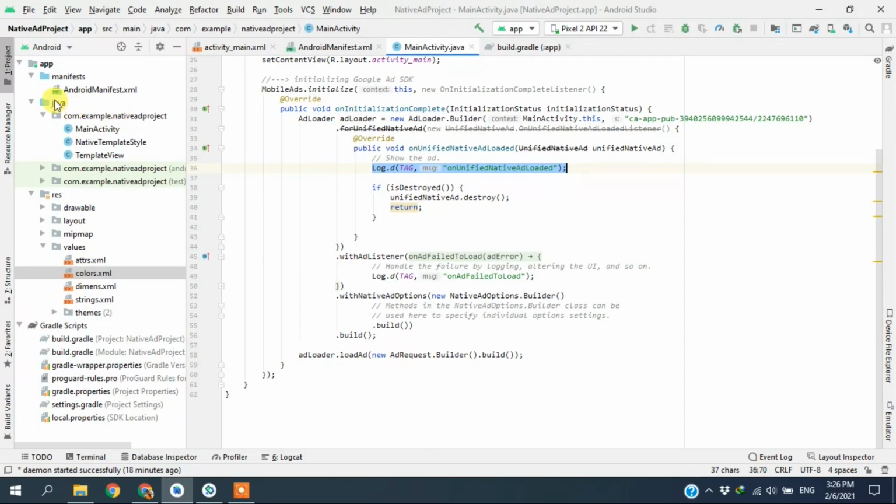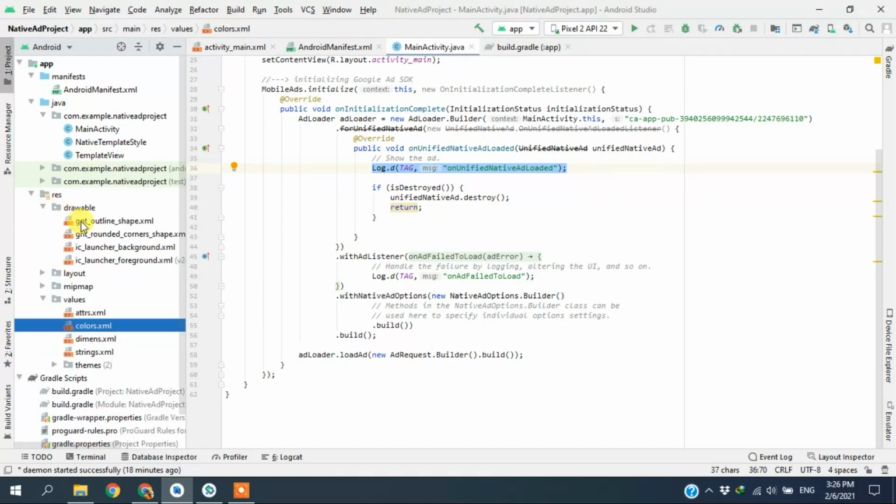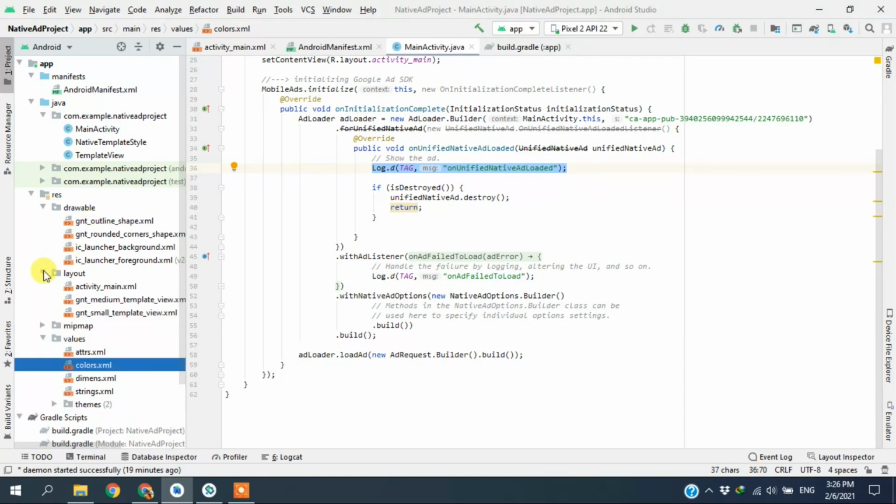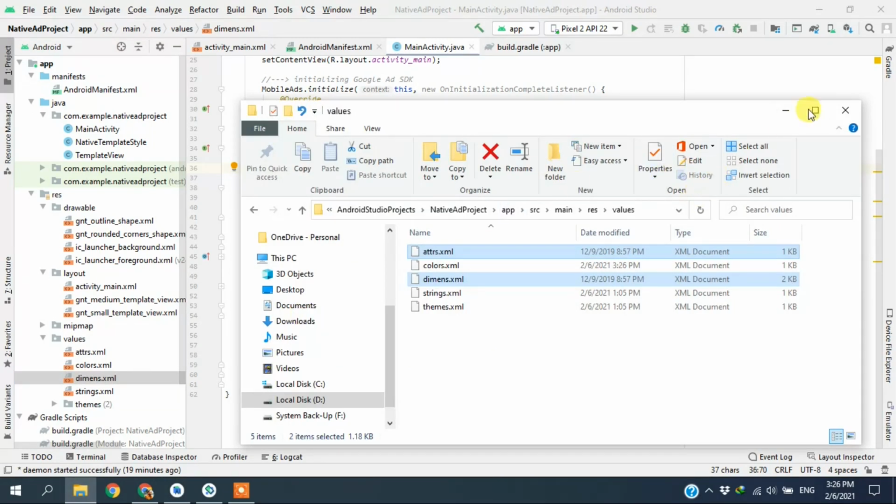Now, as you can see, in the Java folder, we get another 2 classes. In the resource drawable, I got these 2 drawable XML files, and in the layout, I got another 2 layouts, and also the attribute file and dimension file are here. So I close this one.